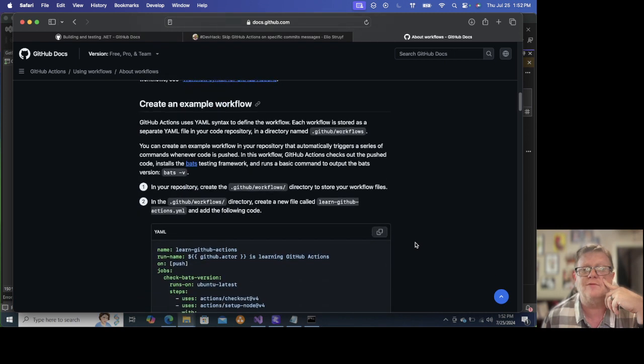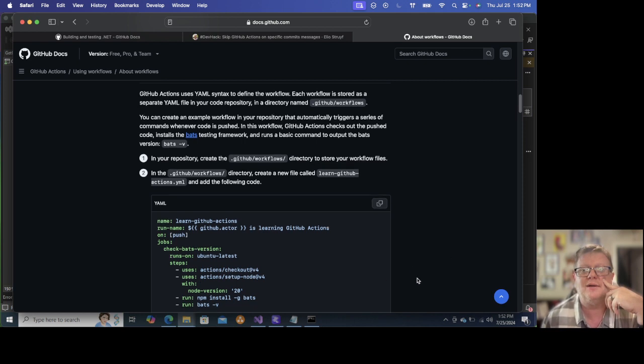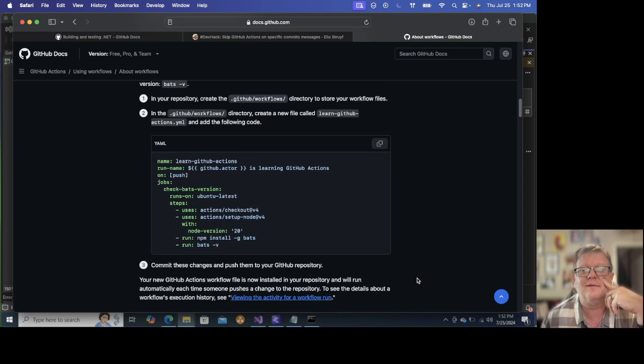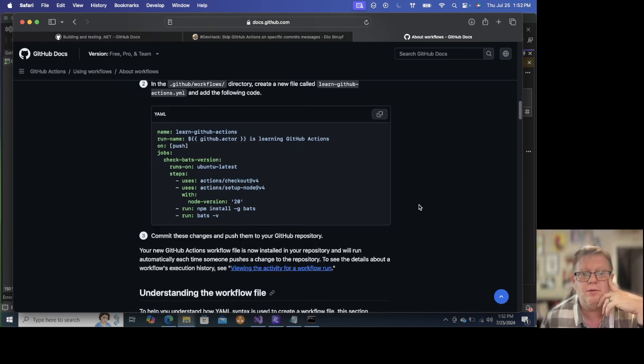Create an example workflow. And the example workflow ain't working. They're in GitHub Actions YAML. Add the following code. I'm not building with Node.